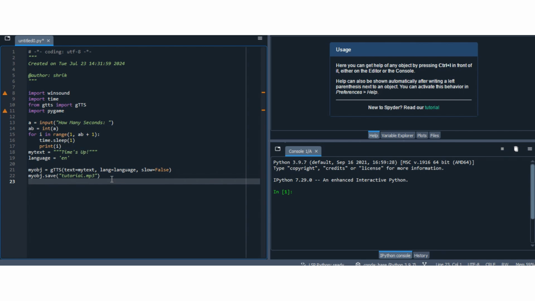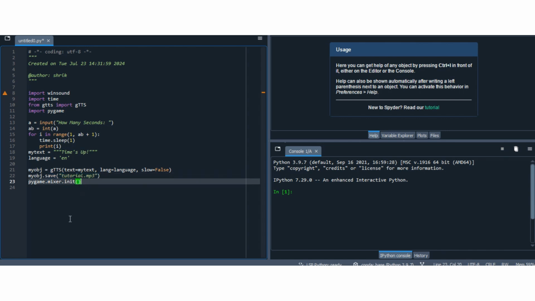Next, we're going to initialize the mixer module, which we're going to do by using the script pygame.mixer.init. And then we're going to load the mp3 file which we saved here.